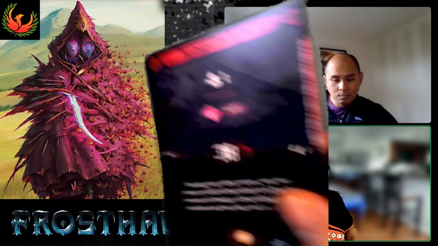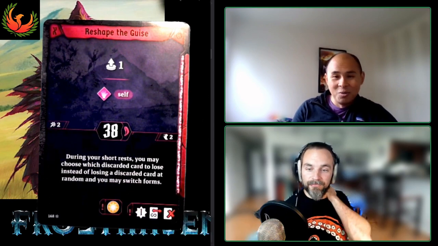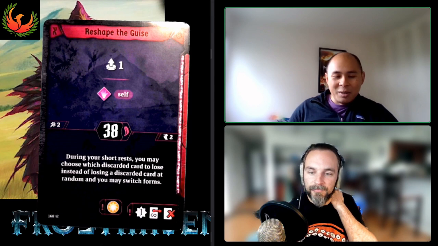So in general, we got one more. We got Reshape the Guides. Mm-hmm. This card is fantastic. Okay. Absolutely fantastic. I think that Rejuvenate can be so, so important. So for example, what you might do is go in and melee, tank a whole bunch of stuff, switch to ranged mode, and then you just reshape the guides and you're able to, you know, maybe get a little bit of loot.